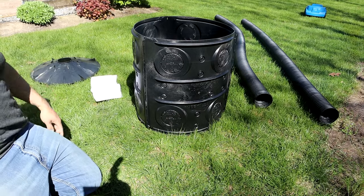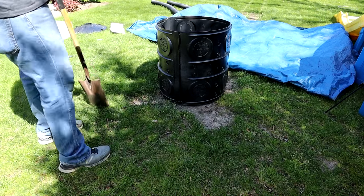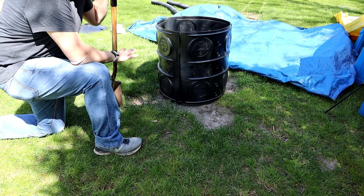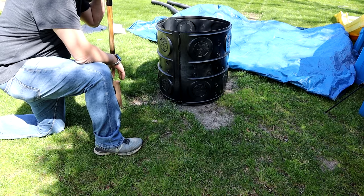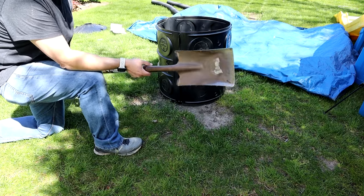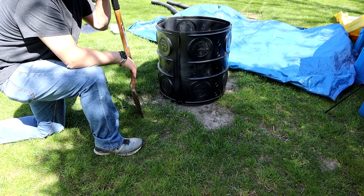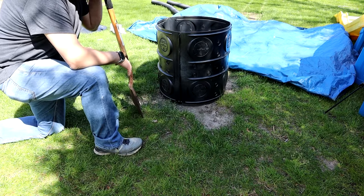First thing you got to do is decide a spot you want to put this thing in. I've decided on this area here only because there's a spot where a toy that my kids have sits on the lawn and it's all dead. Rather than destroy the grass, let's put it here. You can use a shovel with a flat end and cut your sod so you can lift it up, put it aside, and then after you dig your hole you can put it all back. I'm not going to have to do that here because there's nothing here — it's all dirt.